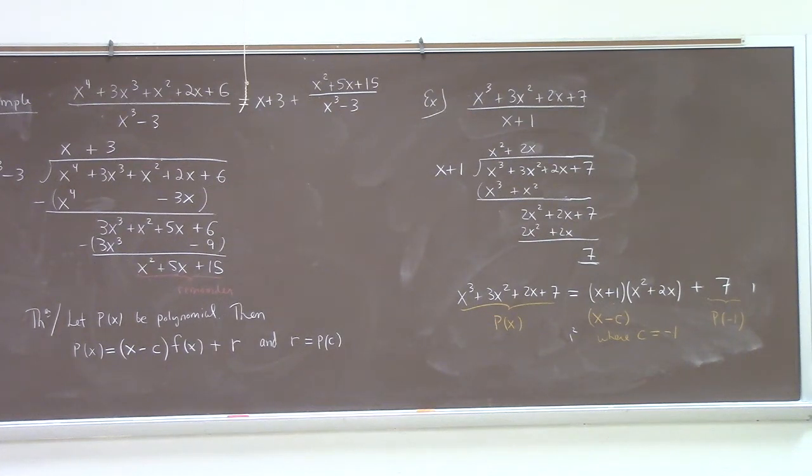So here's the next exercise. I'll actually use long division to do it. So here's P of X. Well, maybe I won't. Oh, I don't need to use long division. I've got so much information here. It's easier. 5x cubed plus 5x squared plus 5x minus 6, right? So this is given and you're asked to factor P of X.